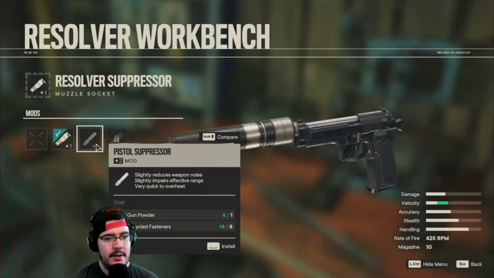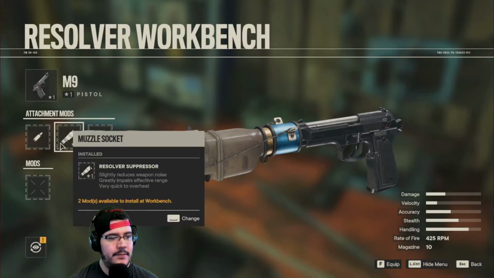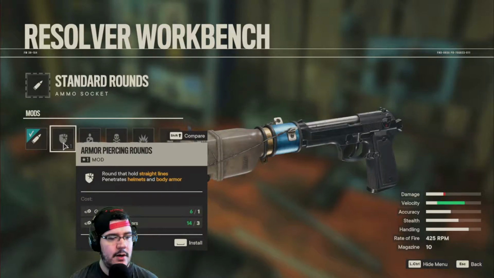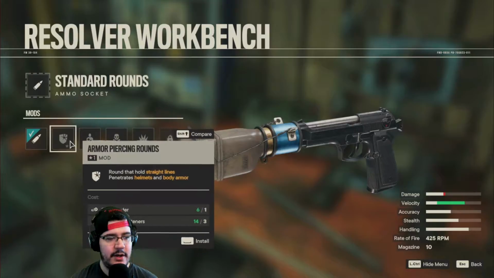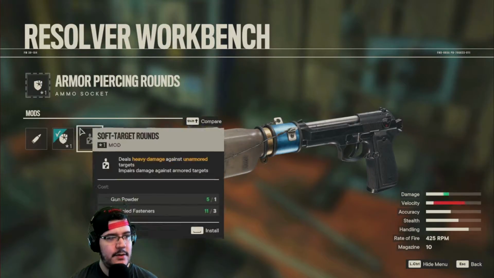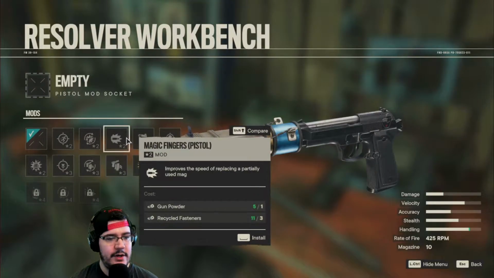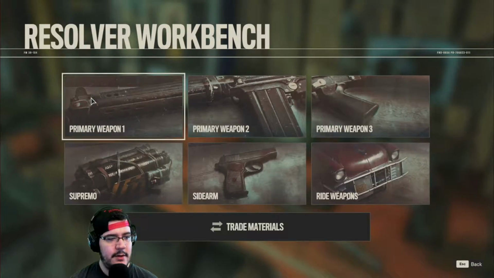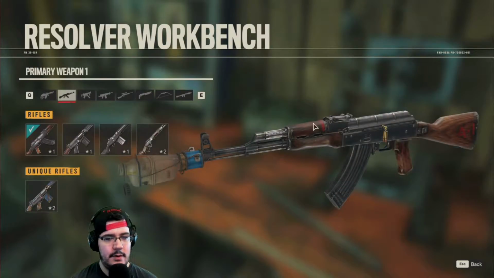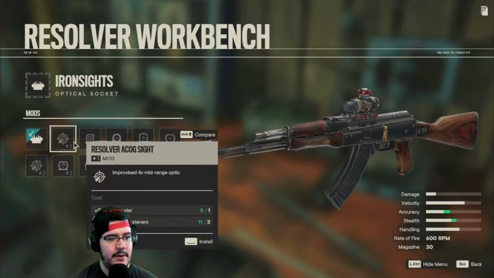Alright. Kind of want to get this, but it's 8 recycled fasteners. I'd just be happy we have the one. Armor piercing, yes, for literally everything. I don't know if I'll ever switch to anything else, because armor piercing for headshots is a must. Oh, we can just add a mod? Alright, let's just pull back. That's fine for right now. I don't want to blow all my stuff. We need a better sight for the AK. That I do need. Can we do that now?